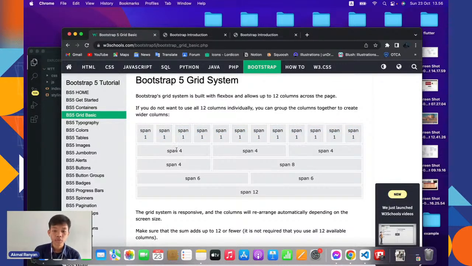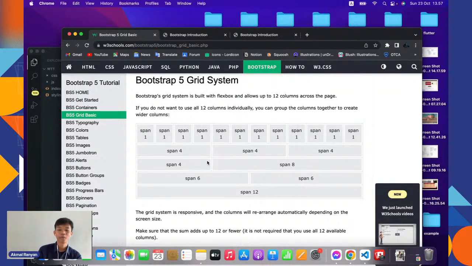This span 4 here in the second row, they use four columns here to make it 1 content. And here they make 4 columns. They use 4 columns for 1 content too. And also this, they use 4 columns for 1 content here.